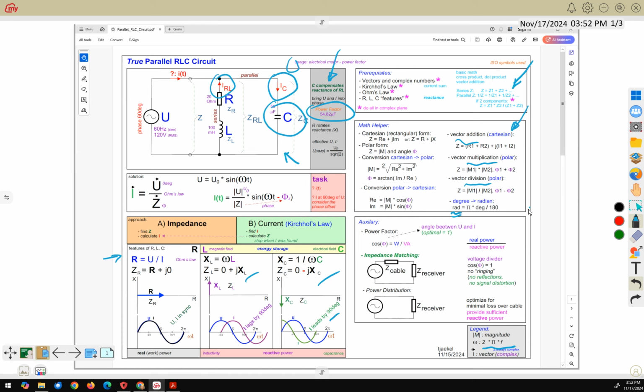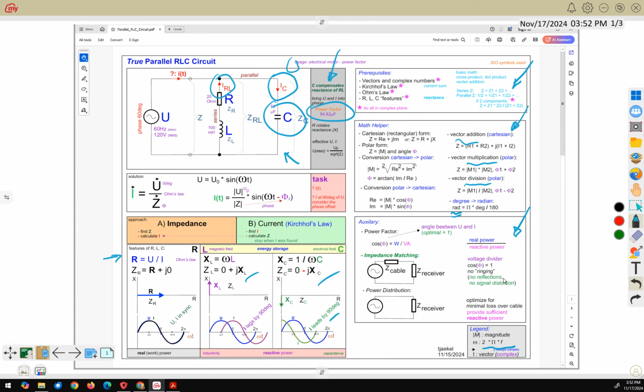And this one here is really auxiliary. It talks a little bit about the power factor, which is not part of this lesson, which is a different one. It tells you when you have a receiver with an impedance, the best way in analog and digital logics is to have an impedance matching, so that the receiver impedance is connected with the same impedance of the cable to the source, which gives you a power factor of 1.